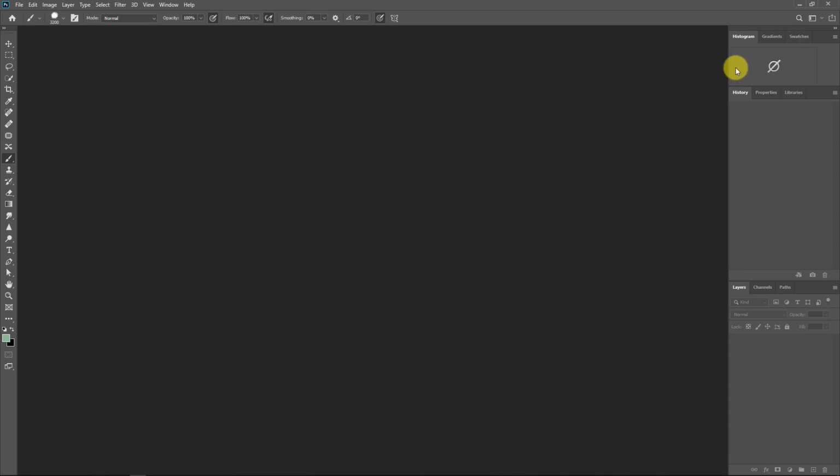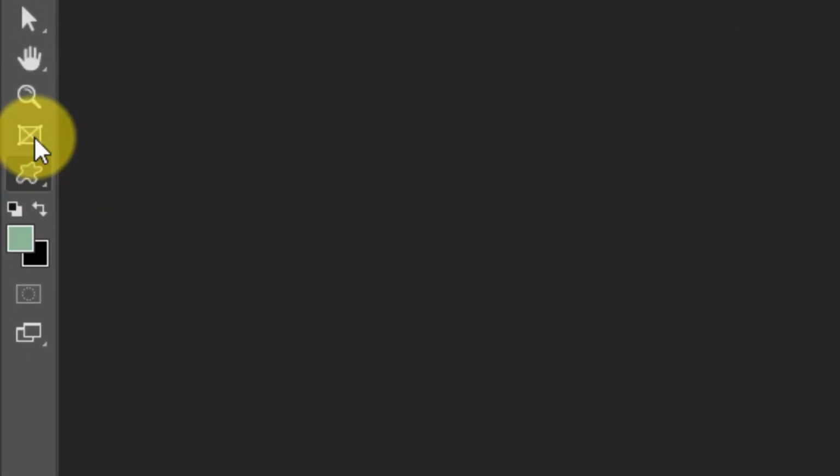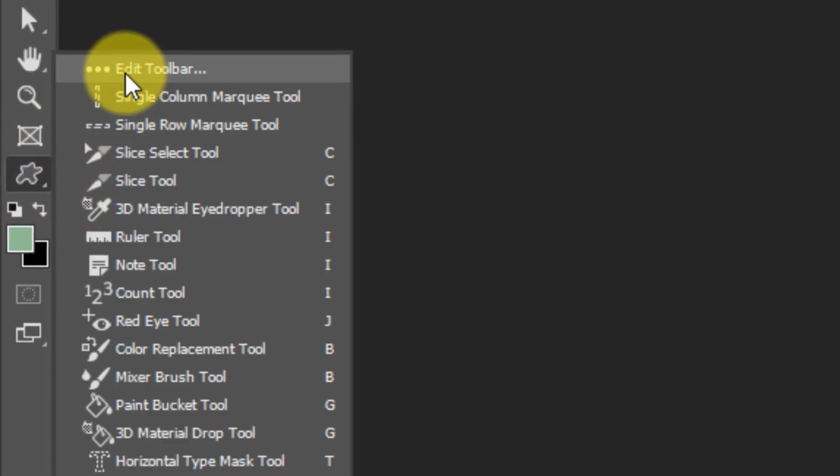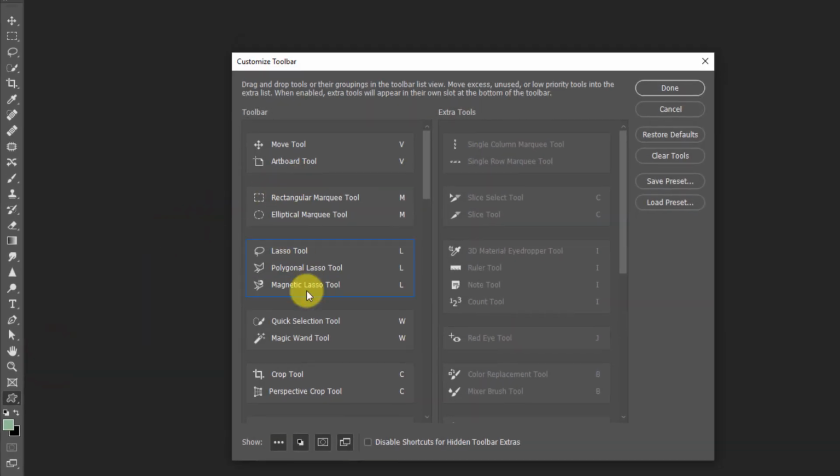So right now we just need to keep that focus where it is right there, and then we'll come over here to our toolbar. So there's different types of tools that you can use in Photoshop, and there are many different tools. Now you can create a group of tools, or you can just have all of your tools kind of out here at your disposal. Now, the tools that I like to have in here, if we right click on this toolbar, we can say edit toolbar. I like to put my tools in different categories.